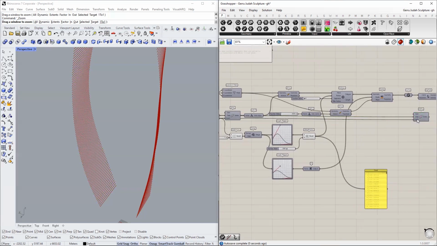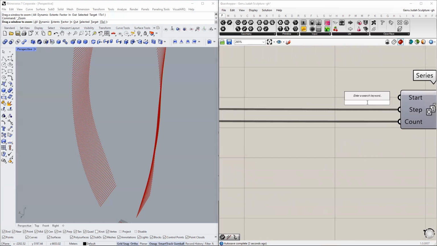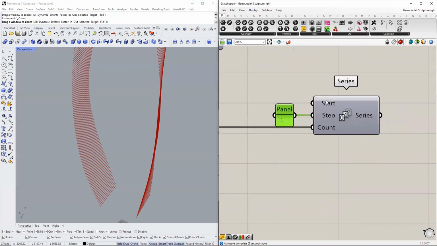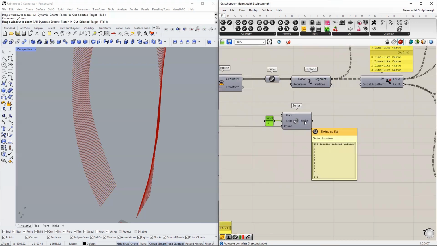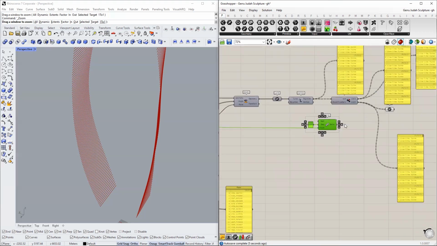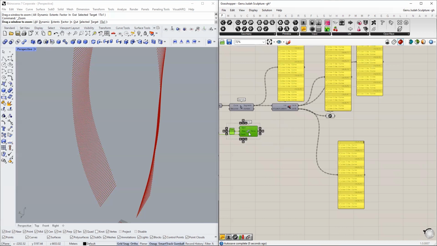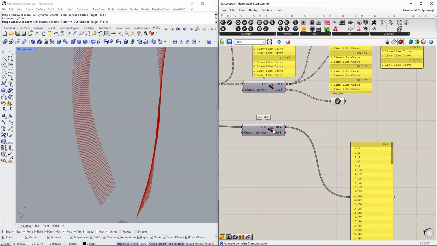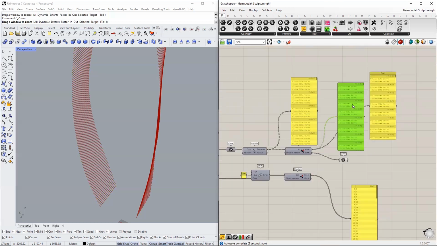So that's the count. The step would be 1 and start would be 0. This gives us a number series between 0 to 249. We take this number series and we dispatch it as well. By dispatching it, we get an alternating pattern in this list as well.